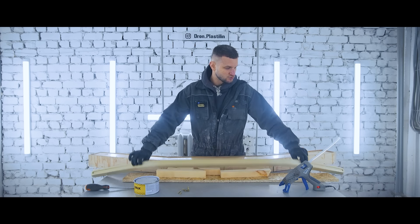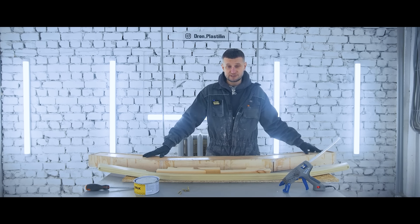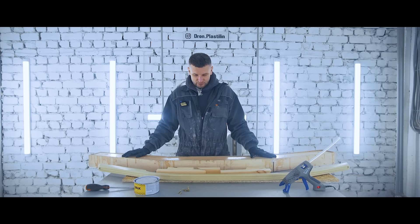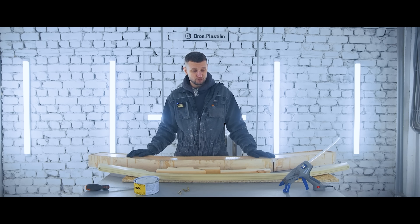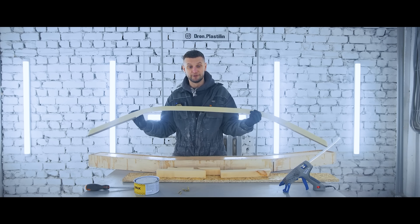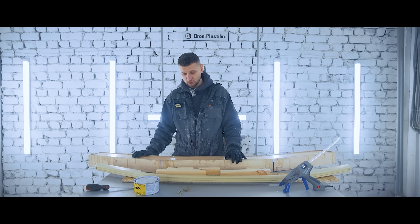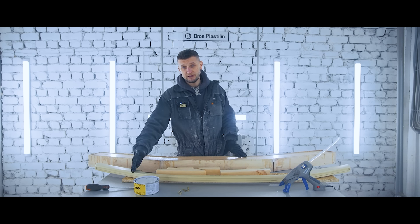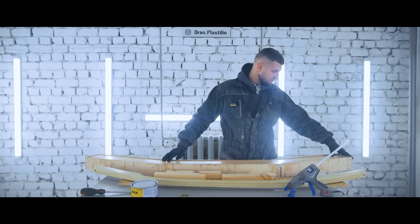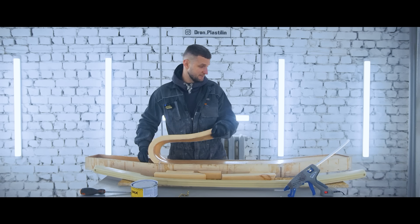We've been working hard on the matrix of the central light out of silicone. We wanted to make it out of castable plastic and spent quite a lot of time and effort. But then we slept on it and realized it's too boring for us — we want to make something more fun. In the end, we've decided to make the central part out of carbon, which means we need another matrix. This one won't do — we're going to make a new matrix using a different technology: fiberglass, so that we can cast the piece out of forged carbon. It's too bad we spent so much time on the old one, but let's not dwell on that and start making the new matrix.